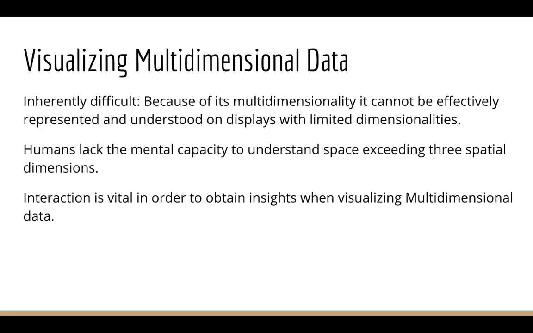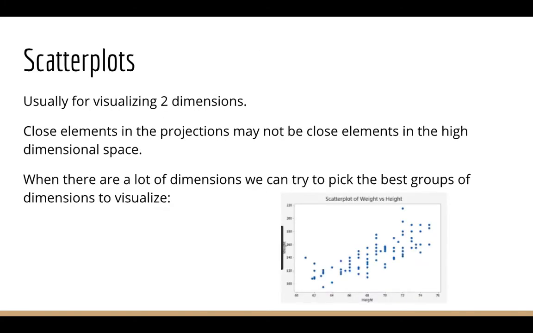And for now, the only way of trying to cope with this is adding interactions to the visualization. So the idea is you have to select different projections, and then you interact over them, see how the data points are moving, and that's going to give you an idea of what's happening, even though you're not seeing all the dimensions at the same time. So, we've seen this. This is the simple stuff that you have.